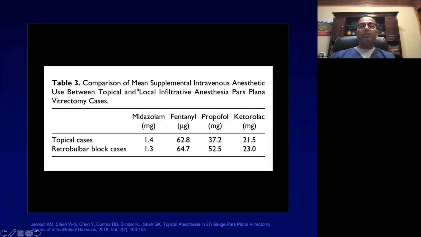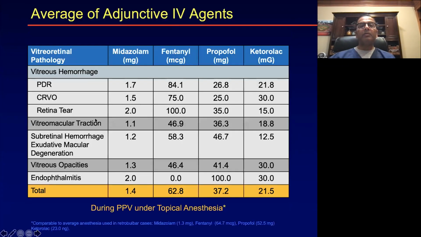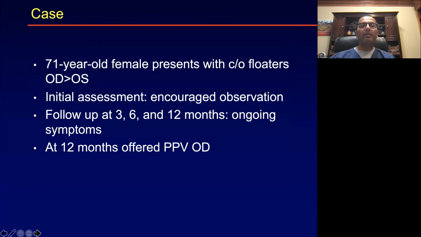We also looked at the supplemental IV anesthesia that was given in topical cases versus retrobulbar cases, and you can see that we looked at our previous historic data and there was minimal change. During vitrectomy, we actually used very little compared to retrobulbar cases. So these were topical cases, but not topical with IV sedation. So just be very clear of that.